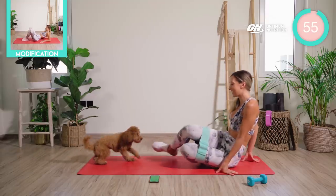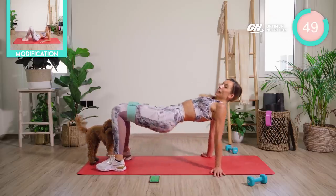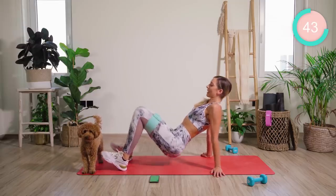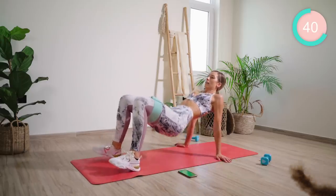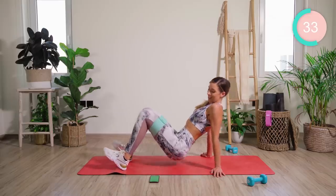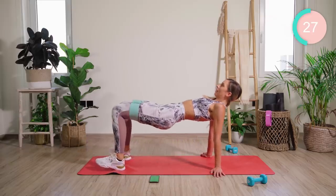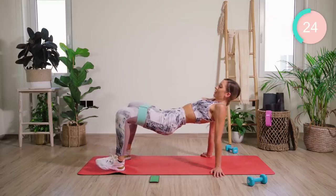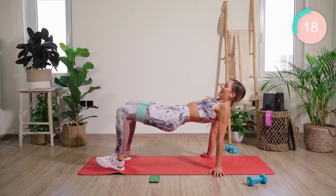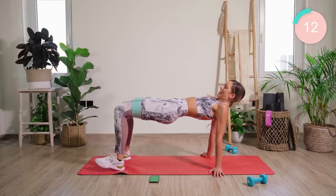On to your butt now — so we're sitting. We're going to place the feet down flat, hands are facing outward. We're going to lift up high, pump out, lower halfway down only. Really squeeze the butt here. Now hold at the top, squeeze the butt. We're going to pump out nice and fast — just 15 seconds, really nice and fast. Squeeze that booty, a little bit higher if you can.